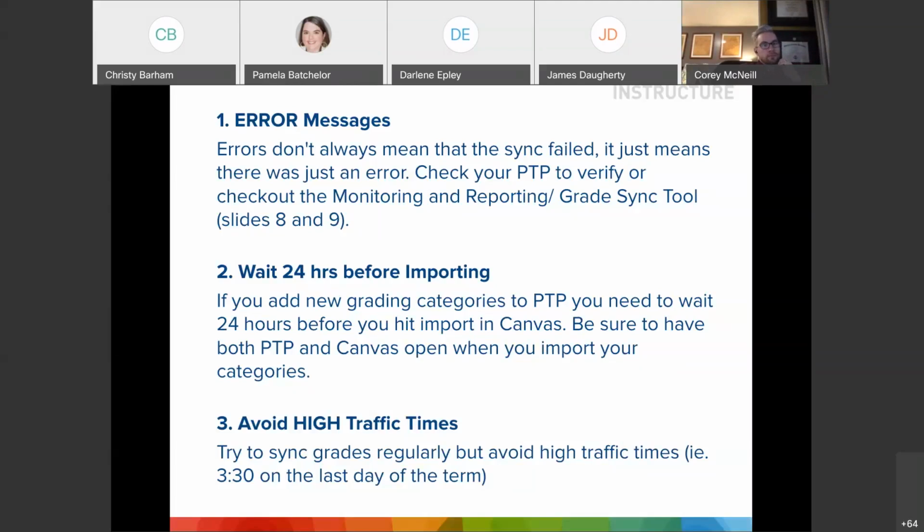Robin, when you click in Canvas, making content to make sure an assignment doesn't have to be graded, doesn't show up in the gradebook. I'm not sure I understand the question. Which do you click in Canvas when making content to make sure an assignment doesn't have to be graded, doesn't show up in the gradebook? If you create an assignment in Canvas as ungraded, it will not show up in the gradebook. And so if it's not graded and it's not in the gradebook, it should not sync to PowerSchool.